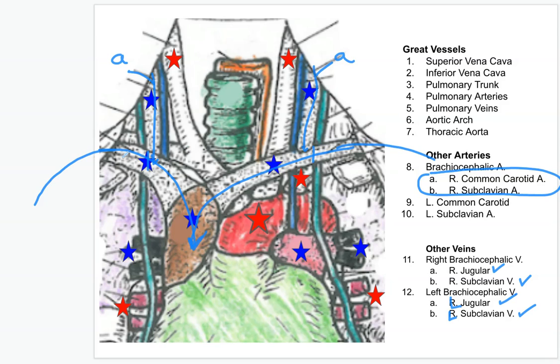Now, when the jugular and the subclavians come together, we form the brachiocephalic vein. So we're going to have this short brachiocephalic vein here and this brachiocephalic vein right here. If we think about it, the brachiocephalic vein is formed by the jugular and subclavians coming together on both sides. Okay, so hopefully that helps with those major blood vessels. And let's continue on and go back and watch that again. I do apologize for that wonkiness with missing those earlier arteries.